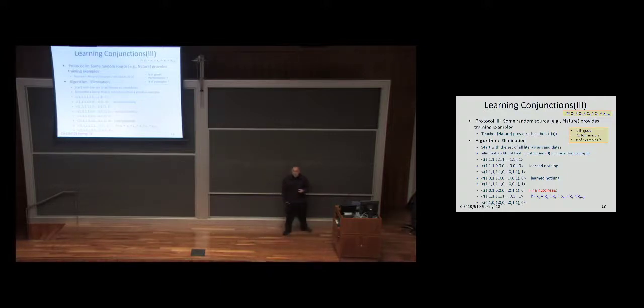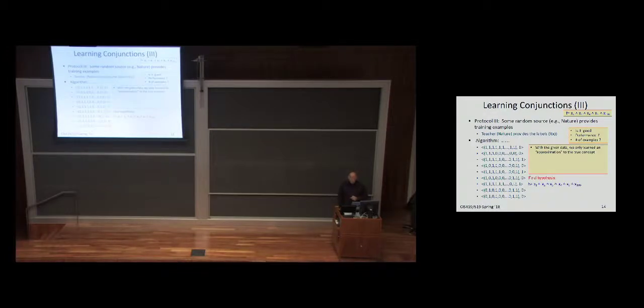And we agreed that we will make mistakes in the future. We don't know when, we don't know how many, but we are going to make mistakes, and you also understand exactly what kind of examples you're going to make mistakes on. So the bottom line of what we said is, with the given data, we only learn an approximation of the true concept. We don't know how many examples we need to see to learn exactly. Maybe we'll never learn exactly.